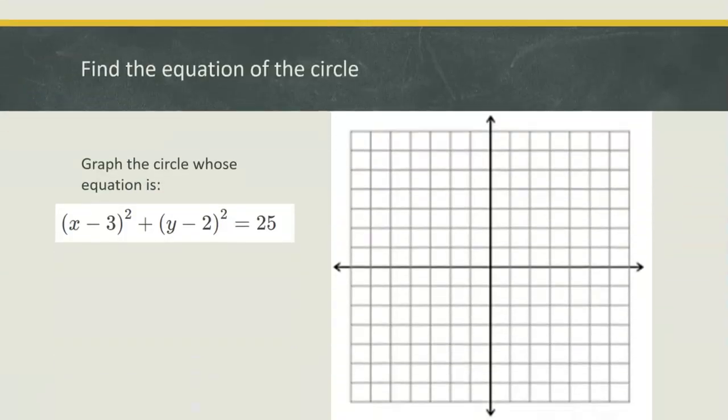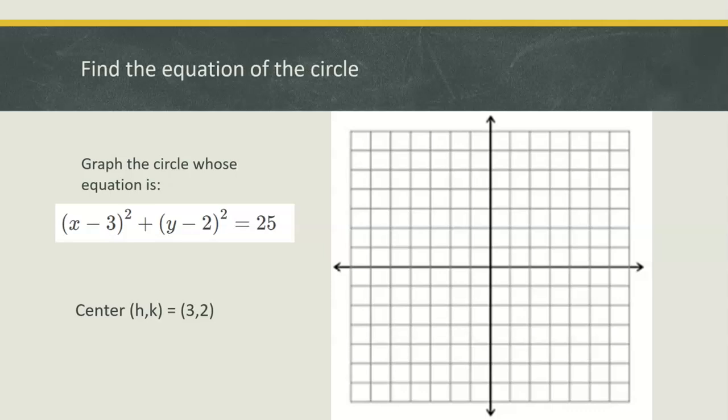So let's say you have your equation already, (x minus 3) squared plus (y minus 2) squared equals 25, and you need to draw this circle. Your center would be (3, 2), even though it has minus 3 and minus 2, because your original equation has x minus h and y minus k. So that tells you that your center is positive. If it was x plus 3, that would tell you that your 3 is actually negative, which is counterintuitive, but it's something you need to keep in mind. So x minus 3 is actually a positive 3.